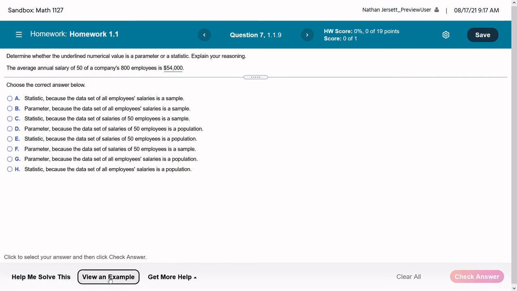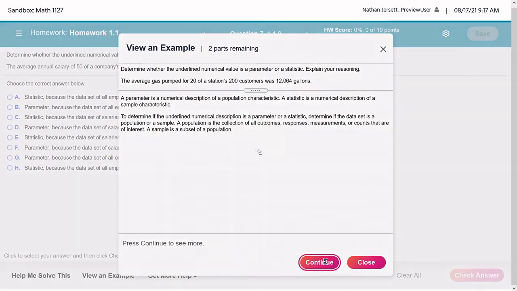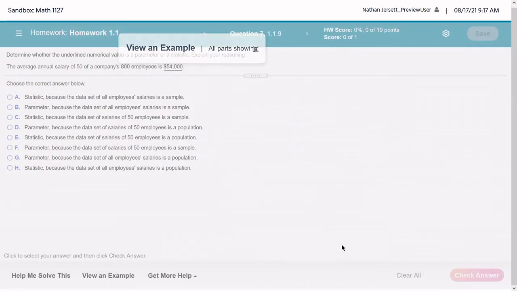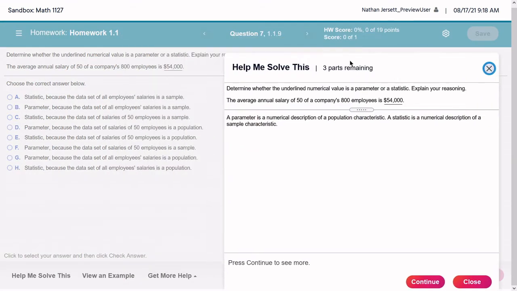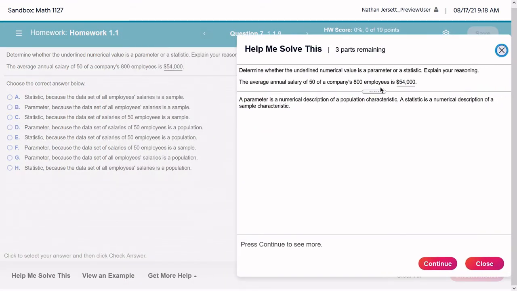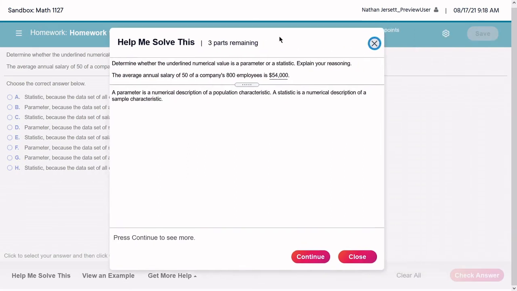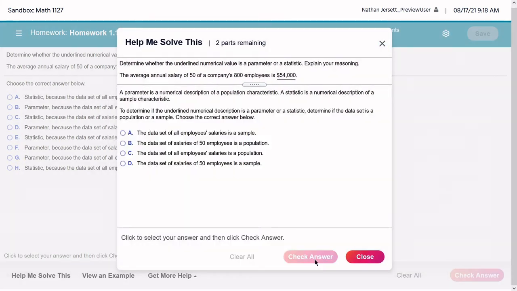Now, View an Example will solve a problem very similar, but it won't solve this problem. If you click on Help Me Solve This, it has the exact numbers in it, 5,800 and 5,400. And if you hit Continue, it'll actually show you parts that you can follow along to solve it.